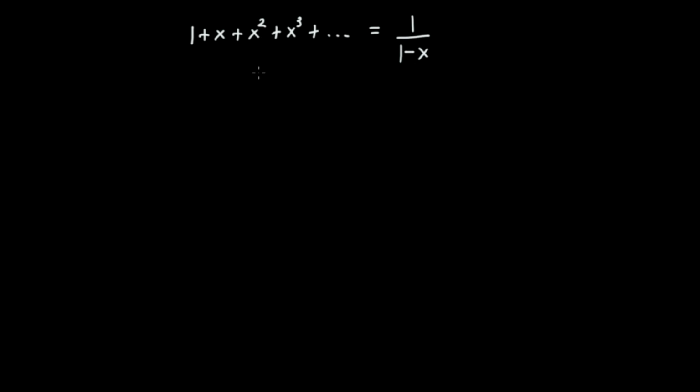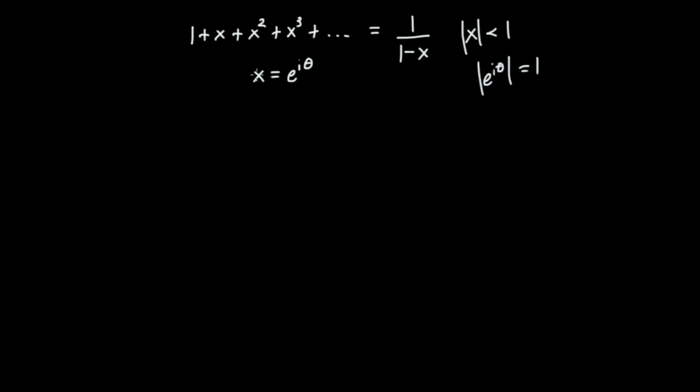And now what we're going to do is make a little substitution. We're going to say that x is equal to e to the i theta. Now I should point out that this power series representation is only valid for x values such that the magnitude of x is less than 1. And right off the bat, we're going to break the rules here, because e to the i theta turns out to have a magnitude of exactly 1. So this is where I immediately begin to goof around with these divergent series. So we're going to break the rules immediately, but let's just see what happens.